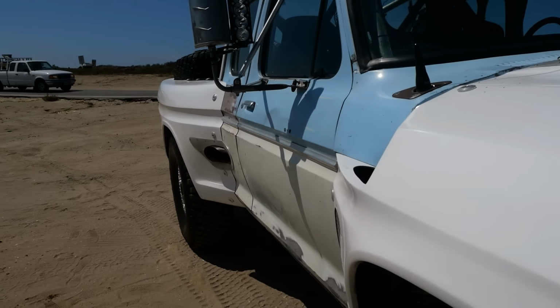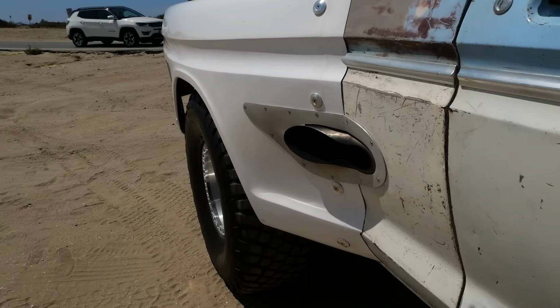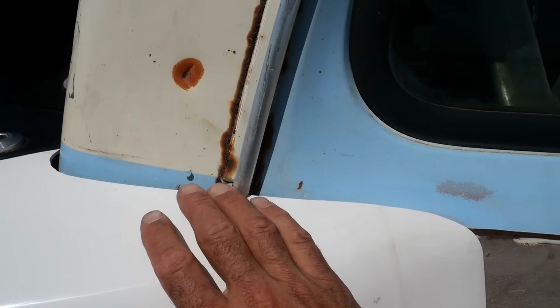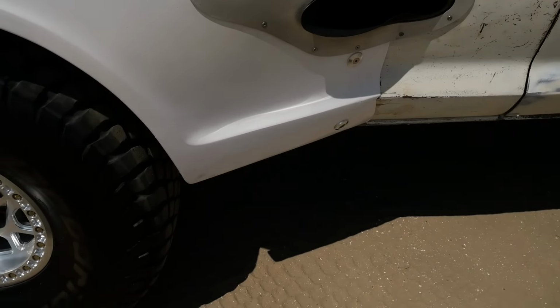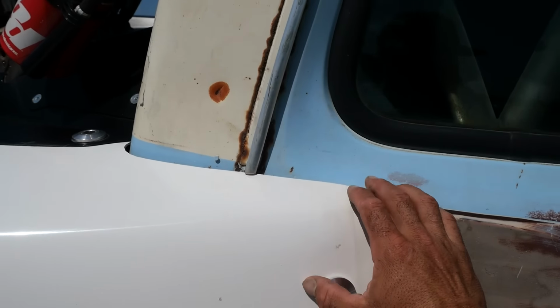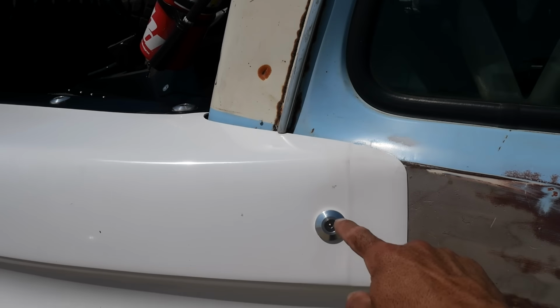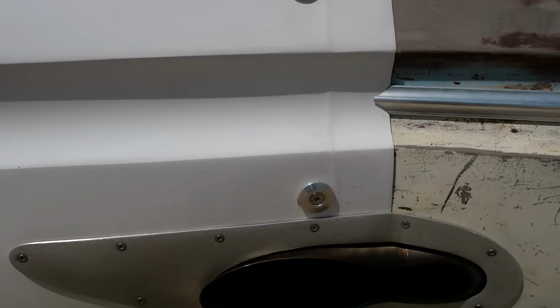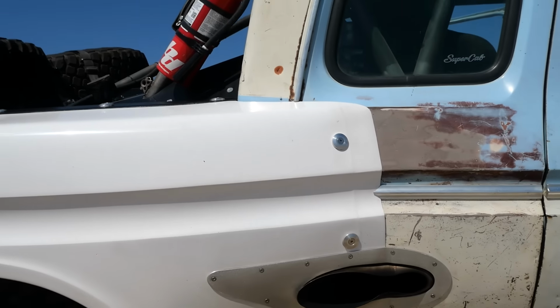Same with the bed sides. The bed sides are revised, so they don't have any cut in them. This is just how you get them, minus this overlay. When you're running a shortened wheelbase program, that's the win you get. And I love the style points on this. We did extra style points and then ran the trim onto it. You can see there's a good medley of breakup on here.